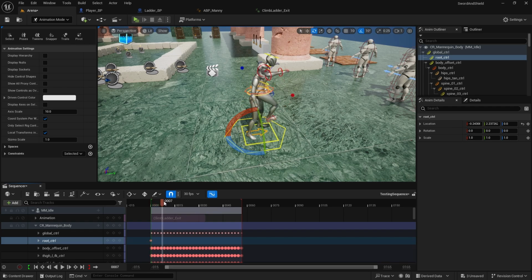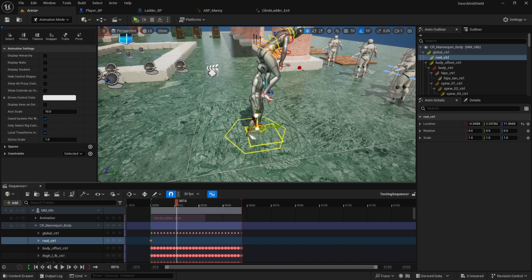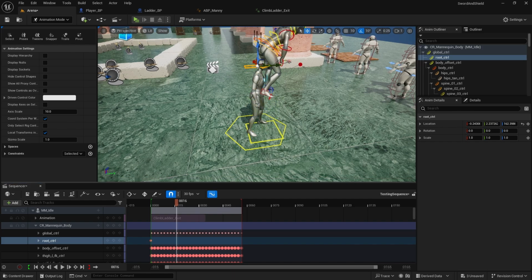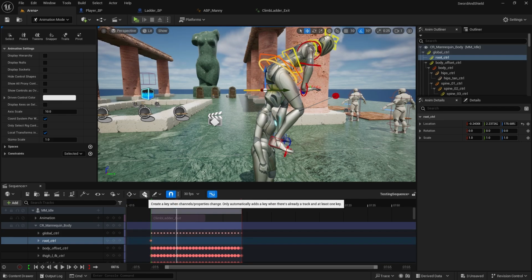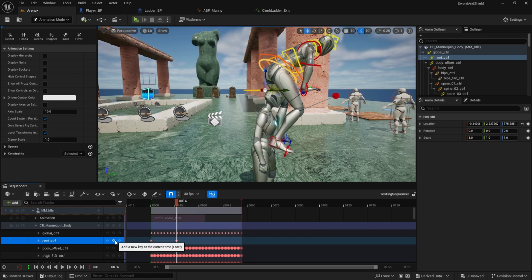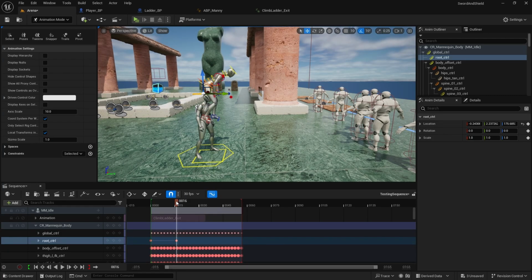And then once we're climbing, so anytime the player goes up before it goes forward, maybe here on frame 16 I'm going to move the root up to where the player's hands are, maybe slightly bit higher. Key that in, if you don't have automatic keys enabled.